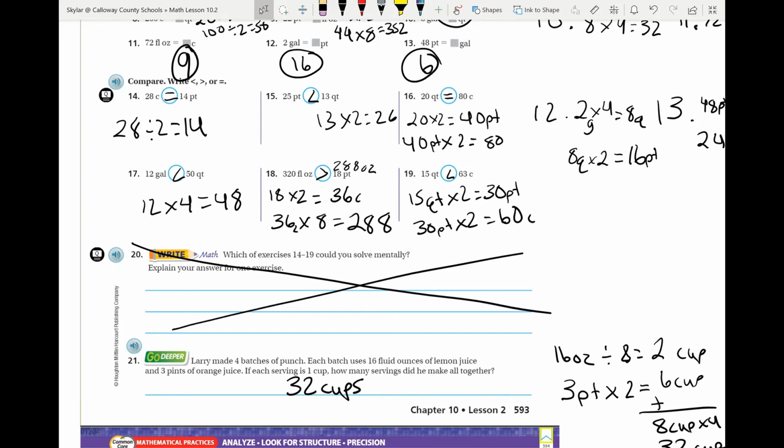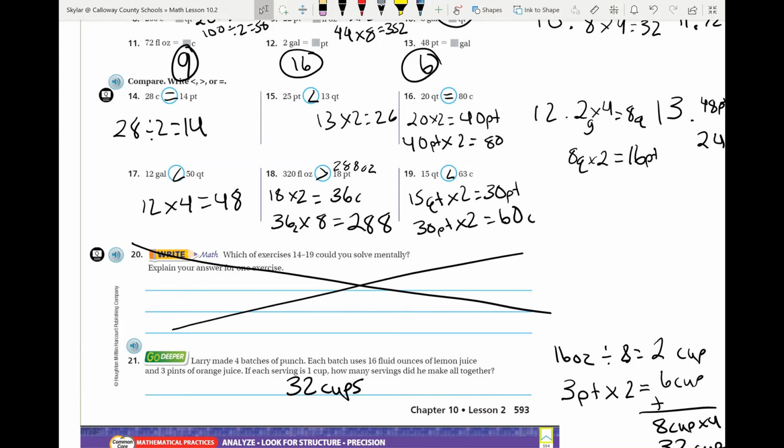And you may be noticing a pattern here. Pretty much every single measurement is going to be 2 if they're next to each other, except for there's 8 ounces in a cup and there's 4 quarts in a gallon. Because there's going to be 2 cups in a pint, there's going to be 2 pints in a quart. So 2 is a pretty easy one to remember. So let's keep on moving over. A little mini rant over there.